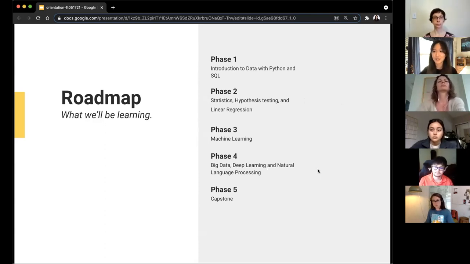So each of these phases are going to be 3 weeks of material and 1 week of working on a project. So it'll be 3 weeks of study groups where I'll be talking through material, and then 1 week that you'll just be working on a project. With the exception of the very last phase, where all 4 weeks are spent working on a larger scale project that you'll graduate the program with. All right, any questions at this point?